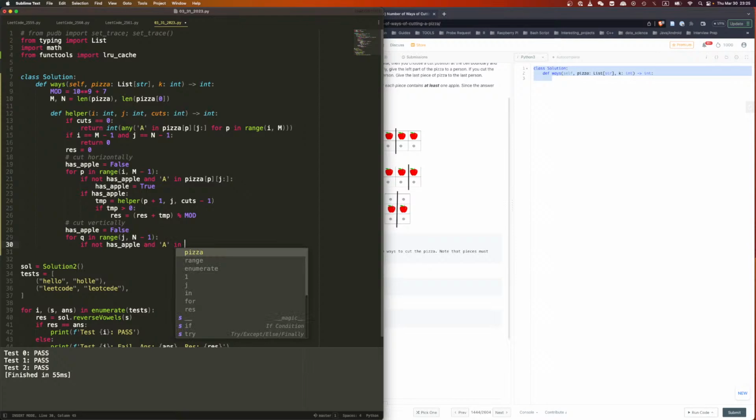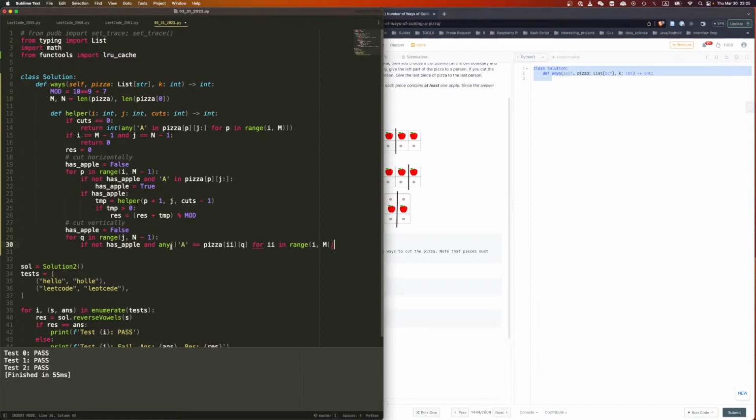for I in range I to M, pizza I and Q equal to apple.